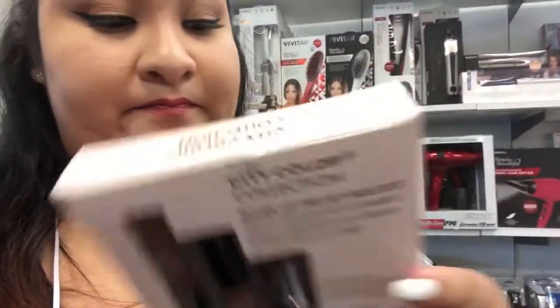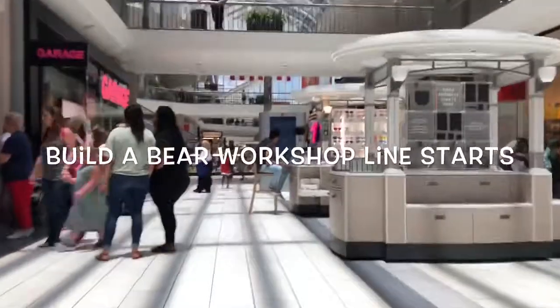Which is a brand I've never heard of, and it's a mauve lip trio, and it comes with the lip cream, the lip liner, and the lipstick, and I think it's reduced. It was $4.99, now it's $2.98, so I might get it. I like the color, it's really like a nude color.